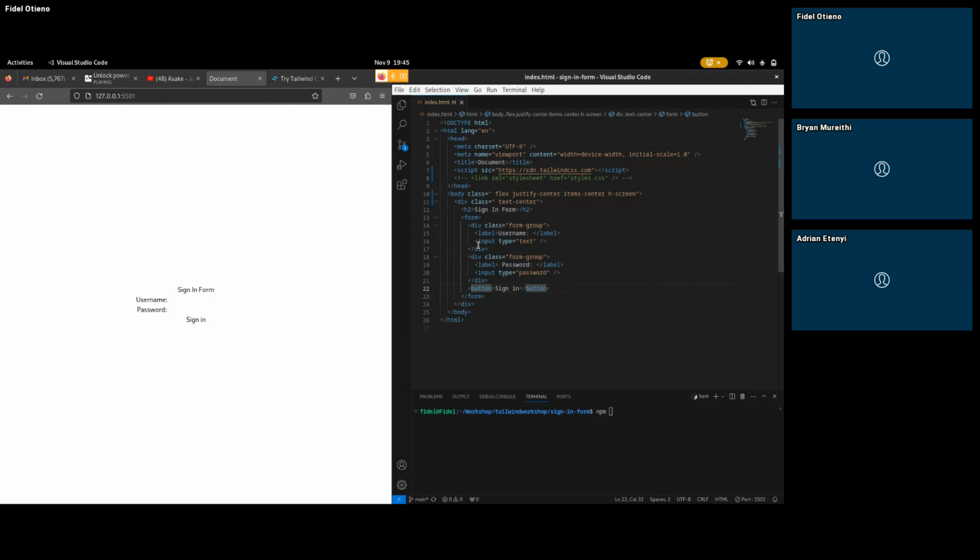So what is the next element you're targeting? Probably you can give some styling to the h2 element. Let's give some boldness to this text.